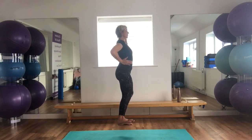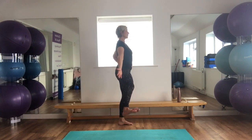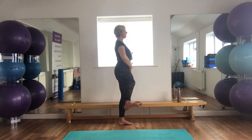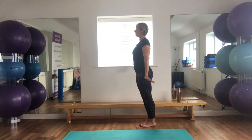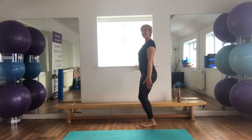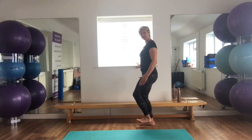And we go another three. And two. And one. And down. Woo. Turn around if you're using the wall. Right leg next to the wall. Right knee is soft. Left foot is off the floor. Flex it up. Soft knee.